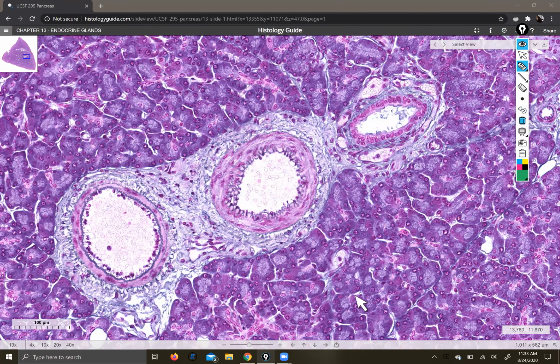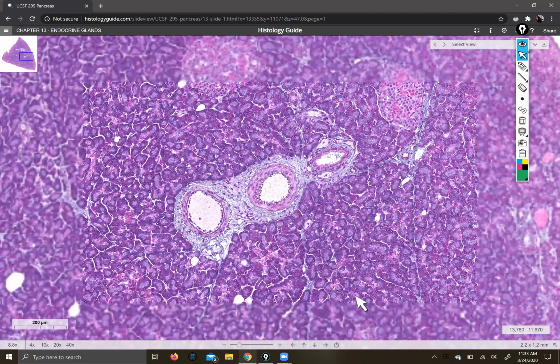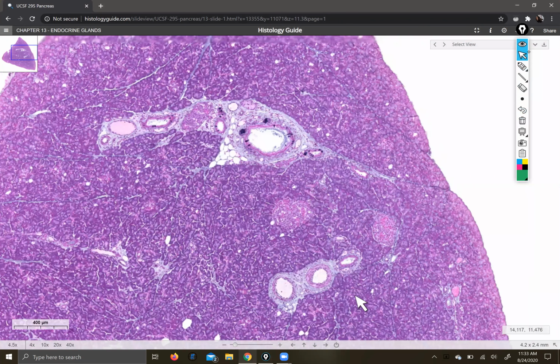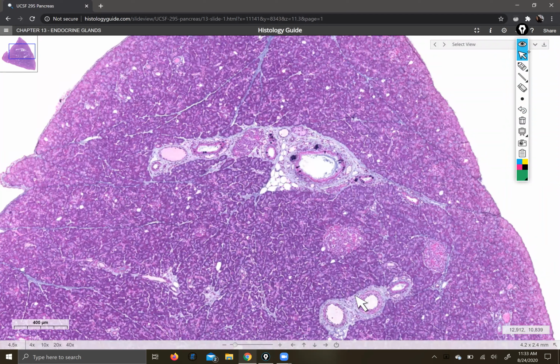Okay, so that is pancreatic basics. Just a friendly reminder, in addition to the stuff on the slide that is on your list, there's going to be other random stuff. For example, I'm seeing a clump of adipocytes right here. And then up here, I'm seeing some septa, which are just dividing connective tissues. So be aware that there are many other structures in each organ than you are responsible for knowing.